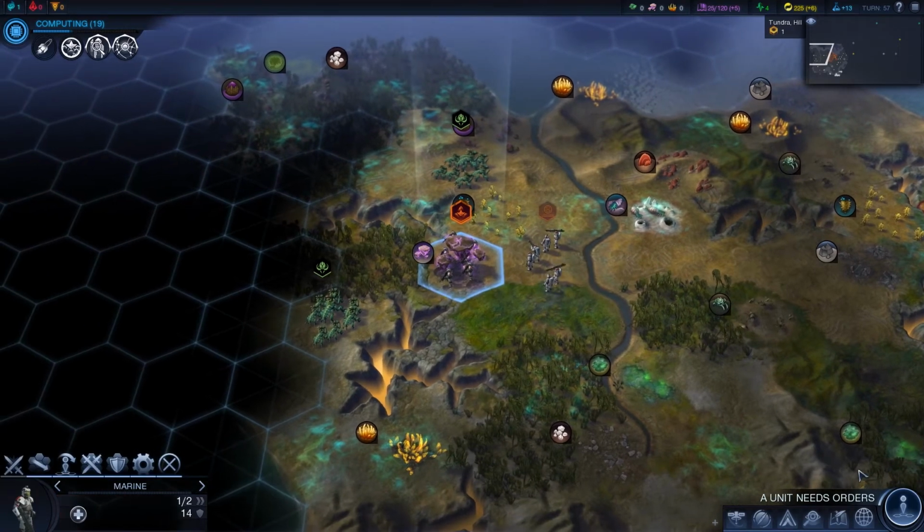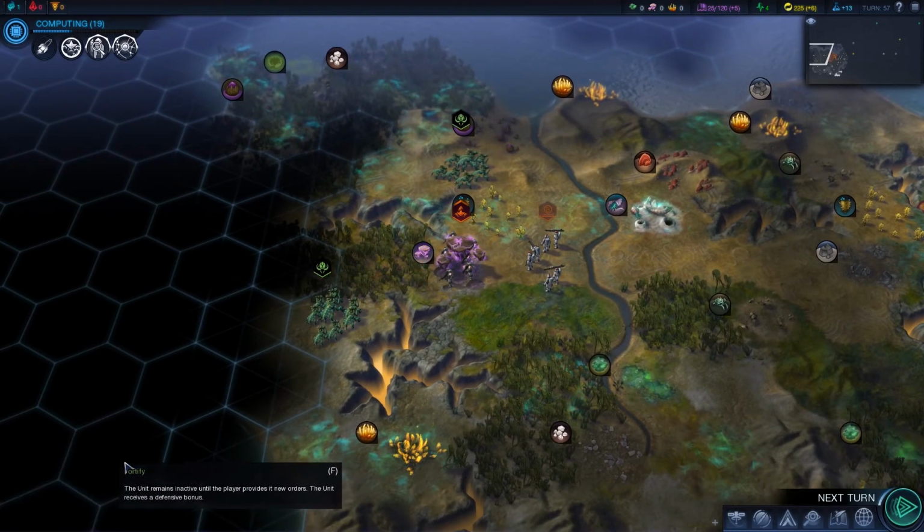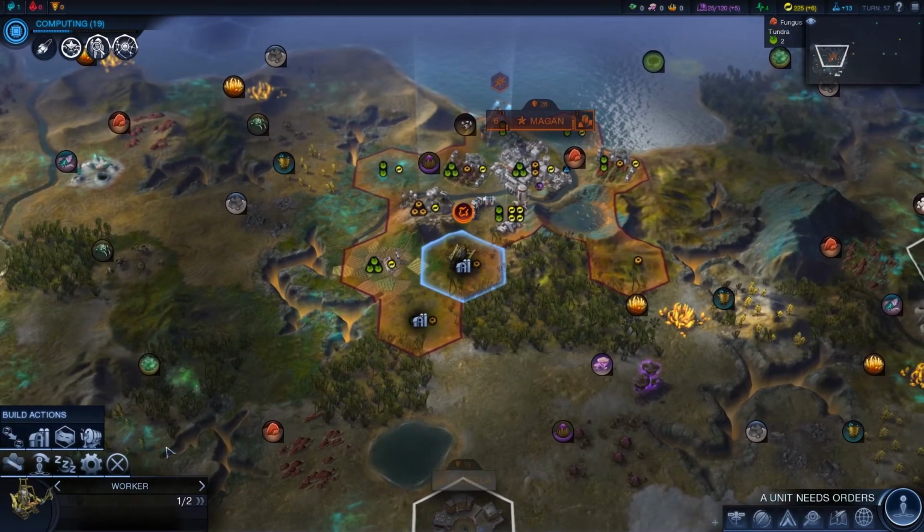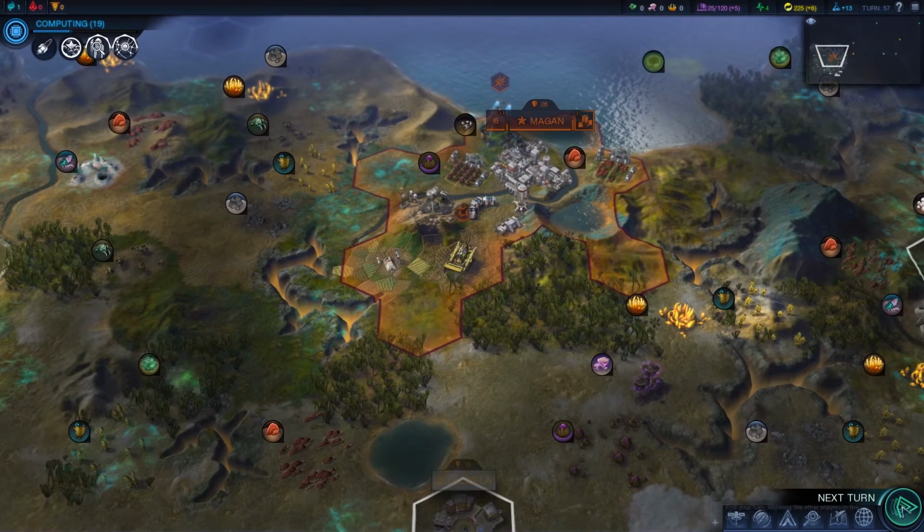Lots of aliens, but we'll just stay on defensive. You are just going to fortify up in case you get attacked. On to the next turn. Right, you can build a farm. We'll get some extra food there.